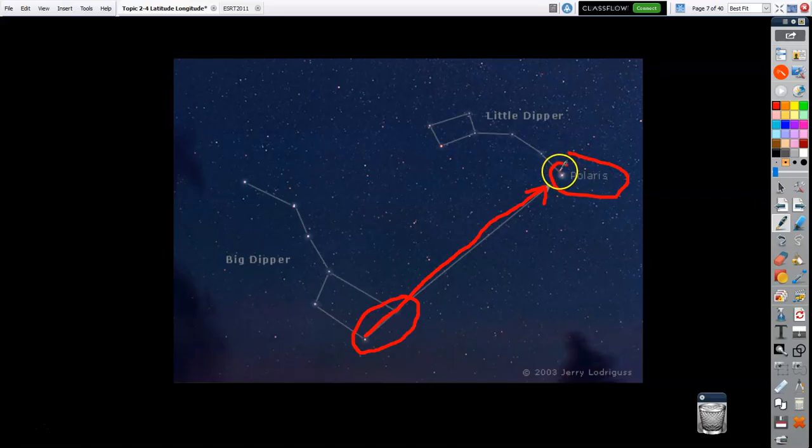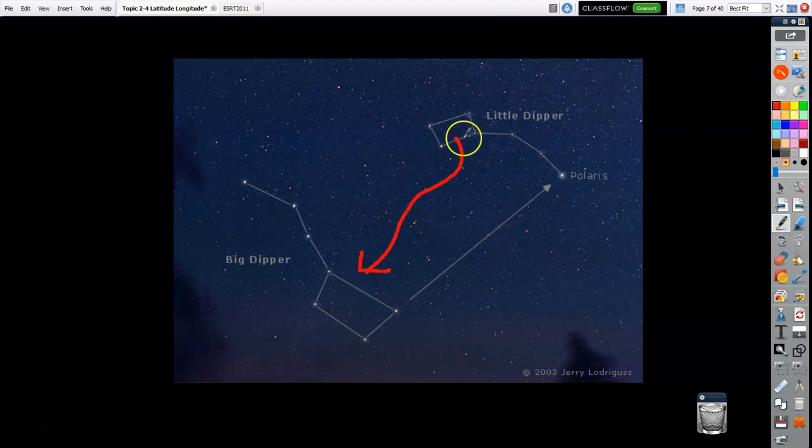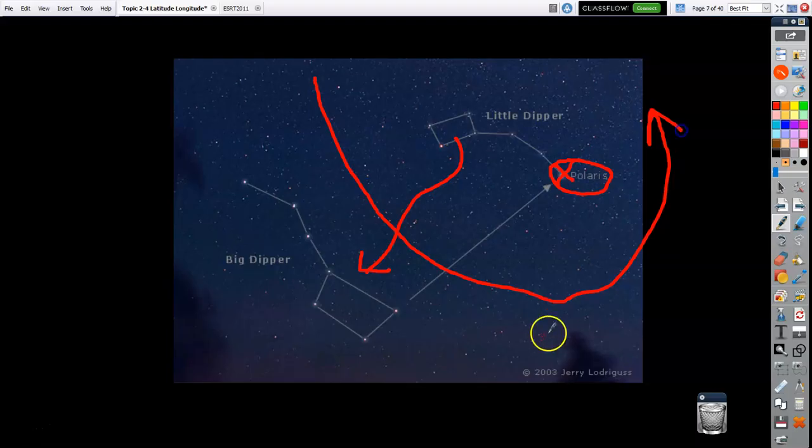And then if you can find Polaris, you can sort of make out the handle. There's 4 stars that make up the handle, and then the 4 stars that make up the cup of the Little Dipper. The dippers kind of face each other, like this one is pouring water into this cup. So they're kind of upside down. And these will continue to rotate. Again, this is right above the axis. Polaris, I showed you that video with the circumpolar. So what'll happen is everything's going to pivot around this point. Put an X. So that's your pivot point at X. Everything's going to rotate counterclockwise like this around that pivot point.